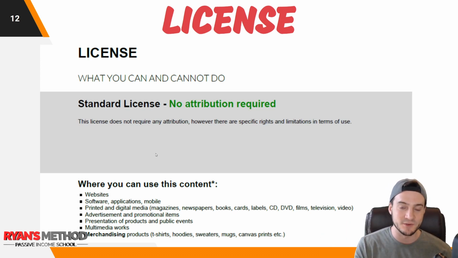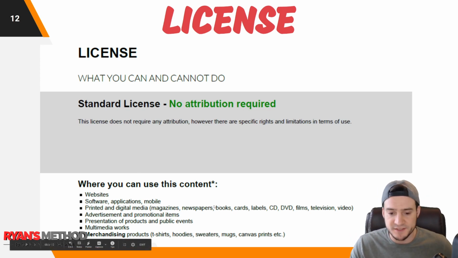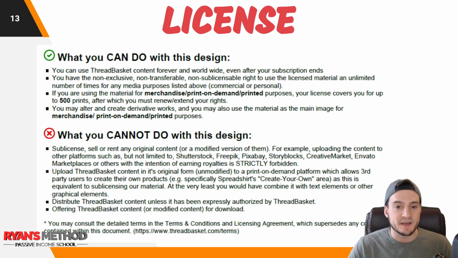We're investing a little bit into ThreadBasket so that hopefully we can make multiples on our return on our investment. So you can use t-shirts, hoodies, sweaters, mugs, canvas prints, etc. What you can do with this design, you can use ThreadBasket content forever and worldwide, even after your subscription ends. You have the non-exclusive, non-transferable, non-sublicensable right to use the licensed material an unlimited number of times for any media purposes listed above, commercial or personal. If you're using the material for merchandise, print-on-demand, printed purposes, your license covers you for up to 500 prints, after which you must renew/extend your rights.